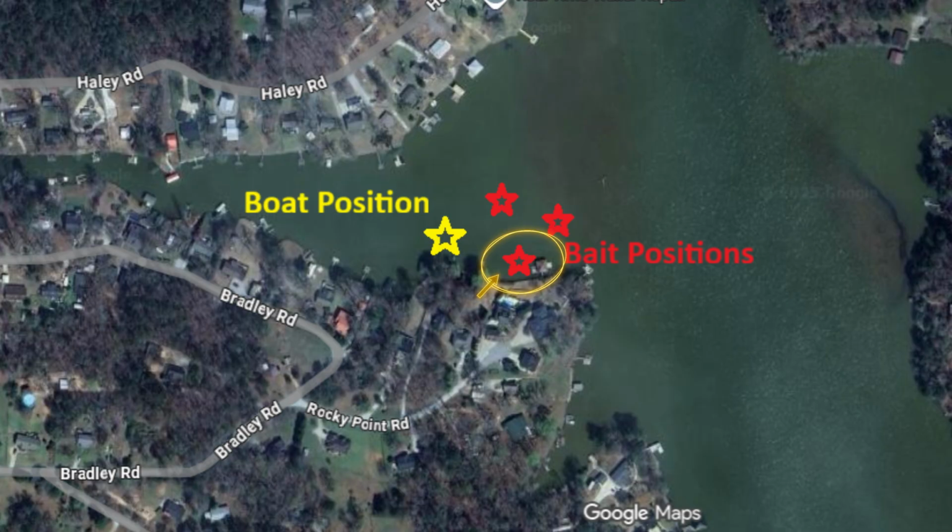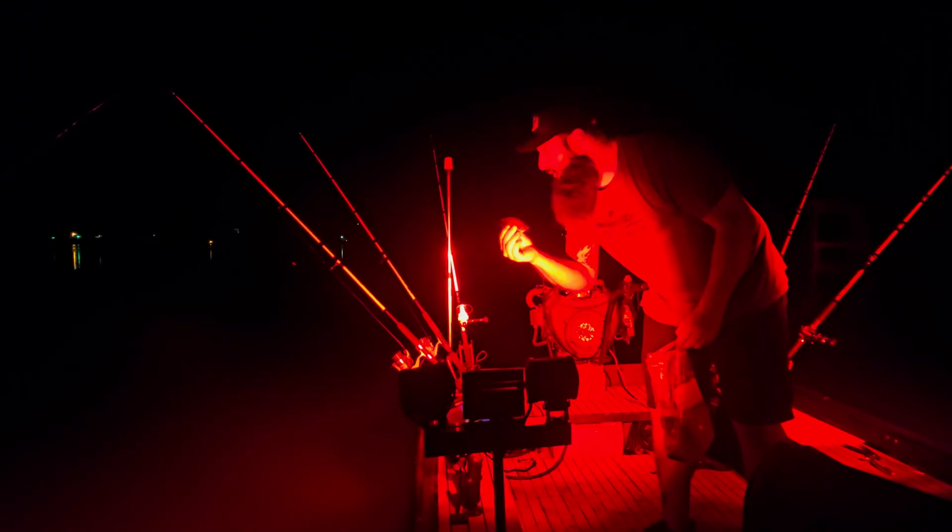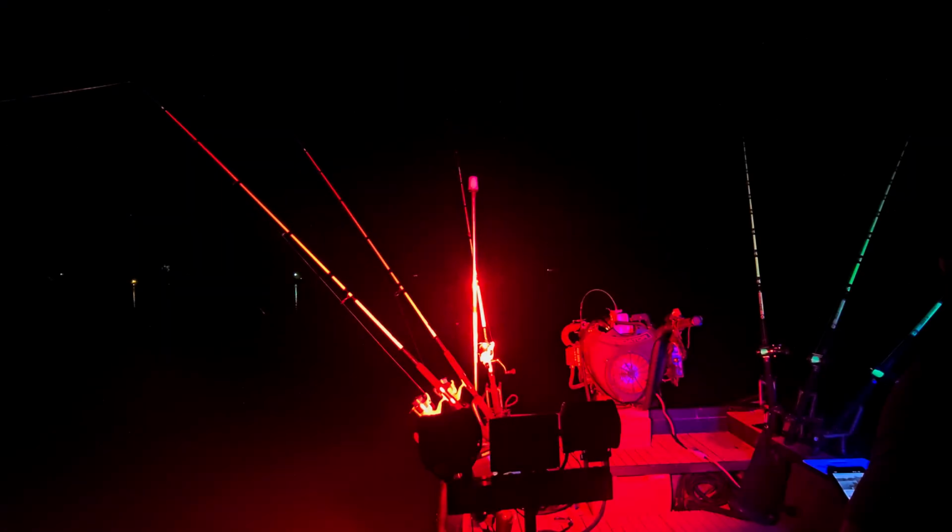It's about 17, 18 foot right there, but it was going up towards where there's a little boat dock, and going up towards that bank line, it was a very steep incline. It dropped from like 17 foot down at the bottom of that hole and then instantly went up to about 4 foot deep where there's some riprap over off to the right. Using the exact same setup and the same bait as the night before. This is actually using bluegill that I had cut from the previous night and had frozen overnight. I put my baits out in the water, and about 10 minutes later, this is what happened.